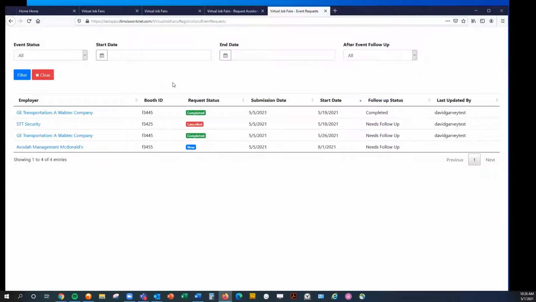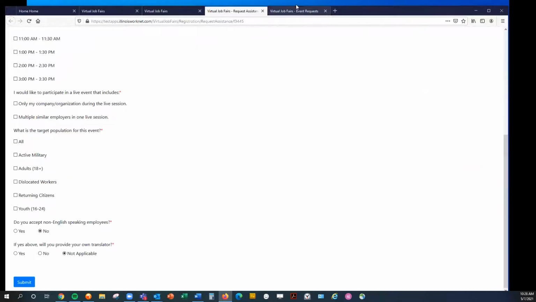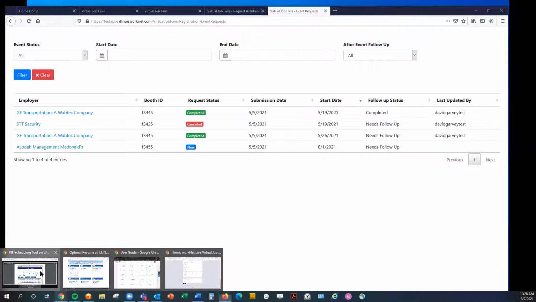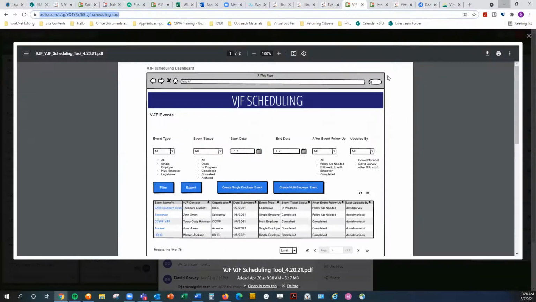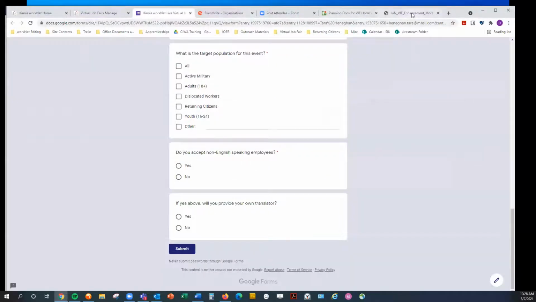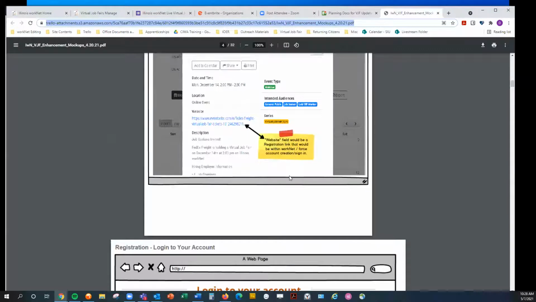And so that's something that we're close to adding into Illinois Worknet and pushing to production. There's a little bit more testing just to make sure that everything is functioning properly in the way it works. So I did want to provide an update on that. And I also wanted to go over, no, wrong window again. It's this one here.